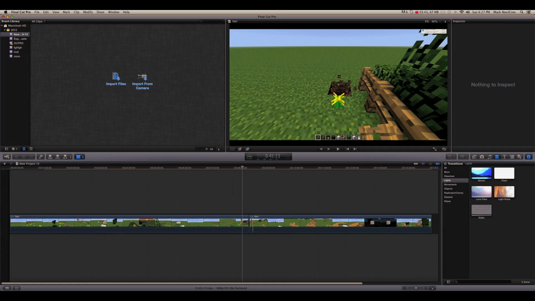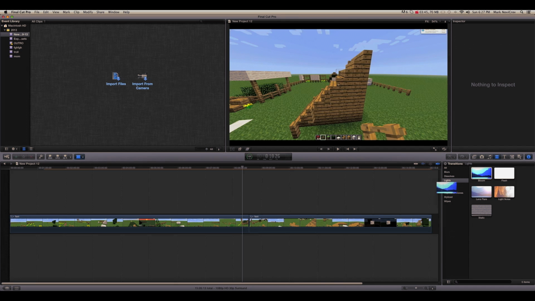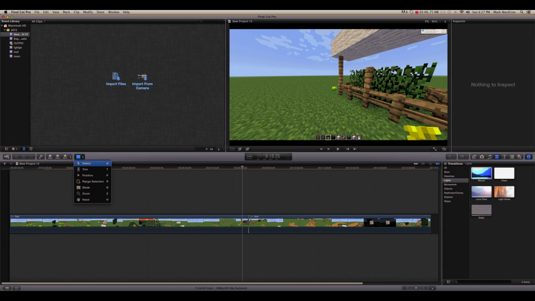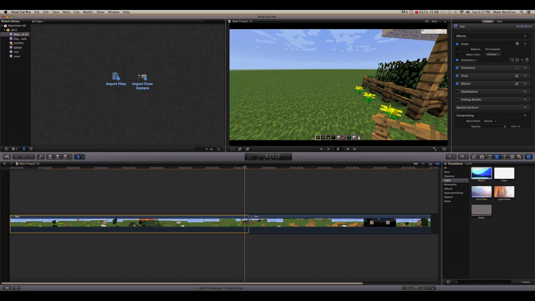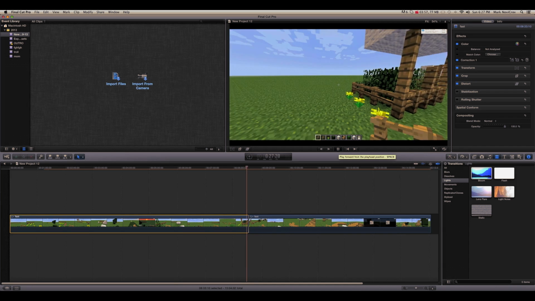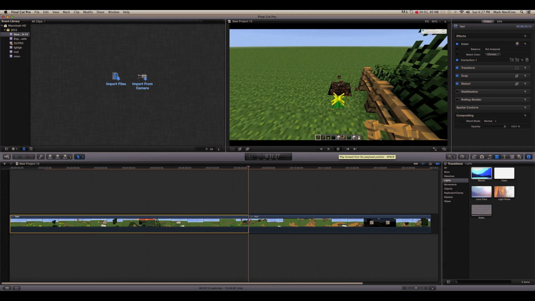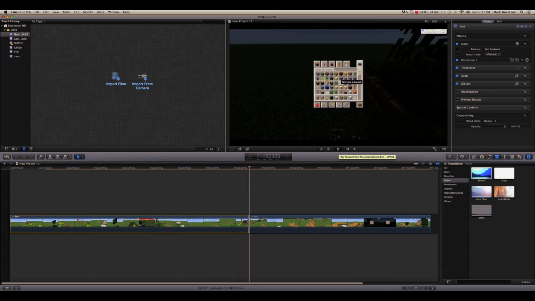Anyway, so we're going to make a transition just to show you guys that. Put the transition Bloom in there, and yeah, let's just watch that. Let's play that back. Sorry, I put it a little bit too far back. Yeah, so that's actually one of my favorite transitions. Anyway, so another thing I forgot to mention is this stuff over here.